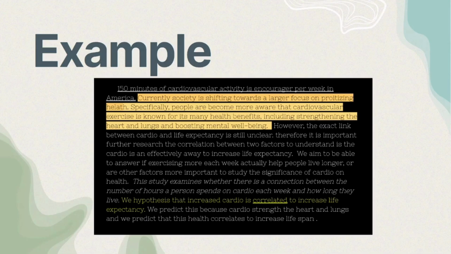Okay, so that brings us to the end of this lecture. For this week's assignment, you will write the introduction section of your own research paper using the four steps we discussed today. Remember to begin with an engaging hook, provide context, explain the significance of your topic, and conclude with your hypothesis and brief justification. And please do not repeat the words.